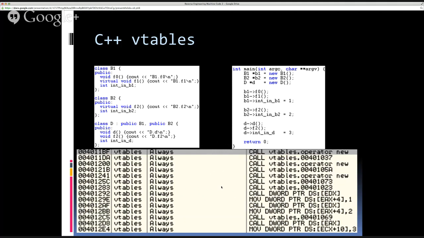It may look a lot more confusing than some of the C code that you have looked at in a disassembler, just because here we have these calls to pointers in a register, and that gets to be a little more confusing if you don't know what values are in those registers.